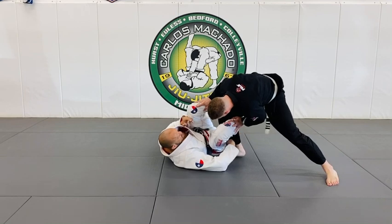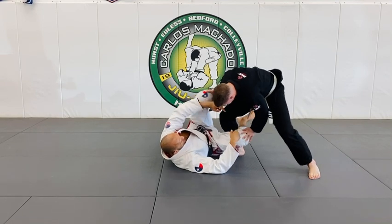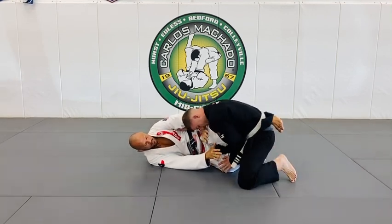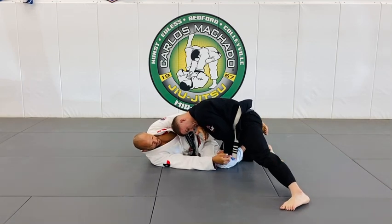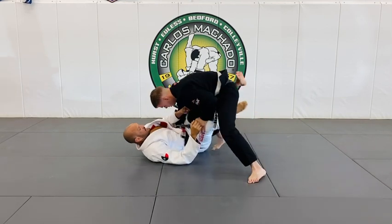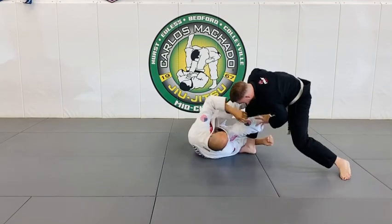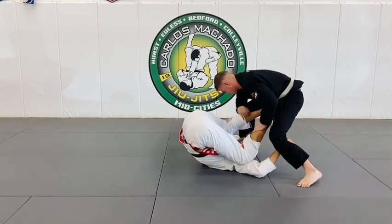Because otherwise, this is common — it creates a problem for him. I don't want to be here and him knee cutting right here. But if that's the case, you have the knee shield right here. If he's already getting past, I want to keep him here. The question is: is his knee down or is his knee up? Typically they're going to have it up, and their knee is going to be here. What he's going to want to ultimately do is eventually stand up and roll me more towards my back so he can get past the shield and then past the knee. When this happens, sure I can be here, but eventually he'll push that down. And then you just basically begin to invert underneath here, and you keep inverting.